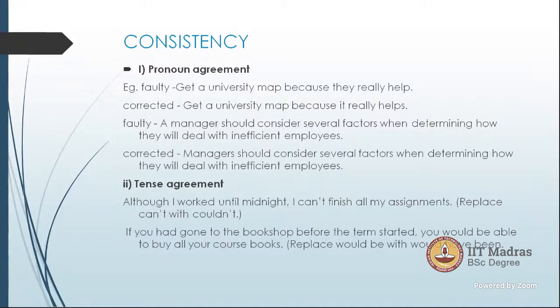Another example, a manager should consider several factors when determining how they will deal with inefficient employees. No, the usage of they is wrong. Either you change that they, or what you can do is you can change the first part, like you can change the manager to managers. Okay, managers should consider several factors when determining how they will deal with inefficient employees. That is the correct method to write this one.